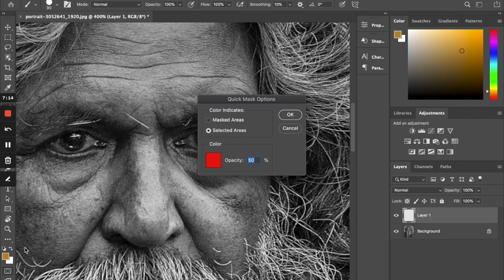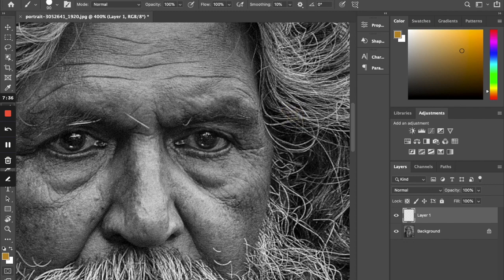Yours, if you double click on the mask, might say selected on masked areas. For this particular project, I want to define the areas that I'm going to change. So therefore, I want to make sure that the selected areas are what's defined. I'm going to go ahead and click OK.